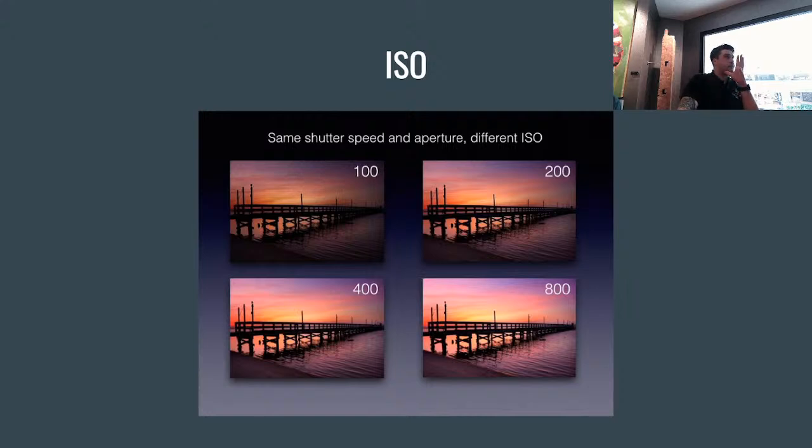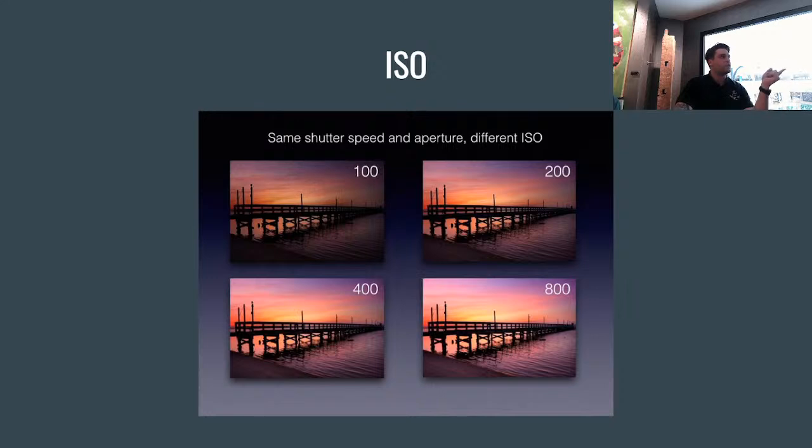And then ISO. These 4 images have the same shutter speed and aperture, but different ISO. The lower the number, the darker the image appears, but the more saturated with color. There's that vignette coming around the sides of the 100 picture. The bridge is very dark. The water underneath the bridge is extremely dark, and that shadow from the foreground, which is not actually touching the sun at all, is dark too.